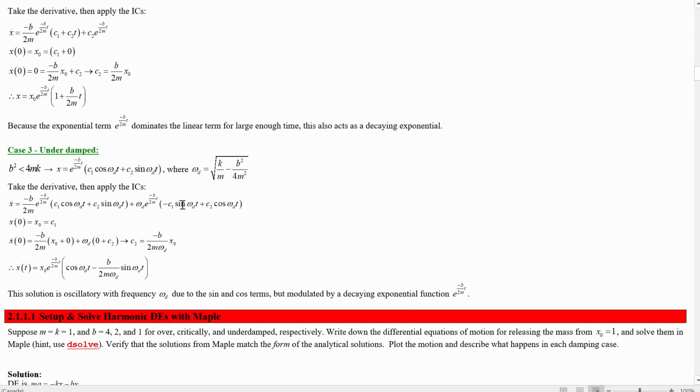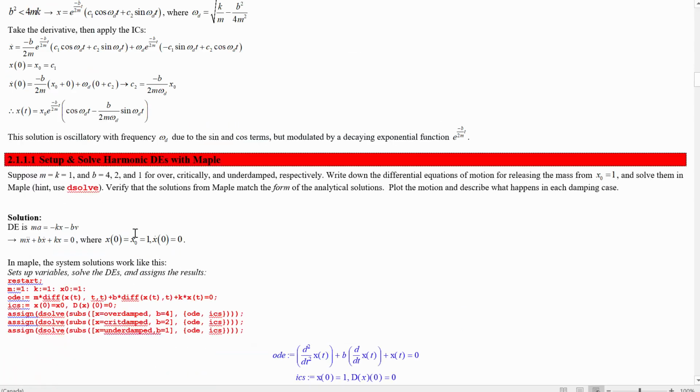So in that case, you'd expect that if you release it from a non-equilibrium position at time 0, it would go like a cosine of root k over m, which you might remember from first year, with an amplitude of x0. So after you substitute in the initial conditions, then you find out that we have this form as our general solution. If b is equal to 0, you can verify that yes, it does actually reduce to just x0 times cos of omega d, and omega d was root k over m minus b squared over 4m squared, so that'll be just root k over m.